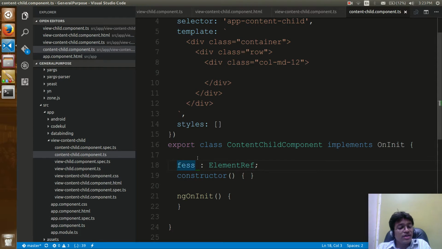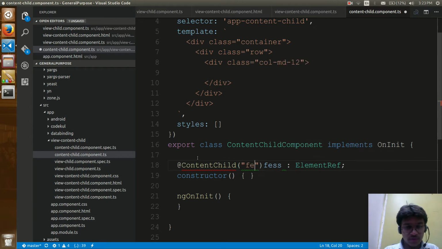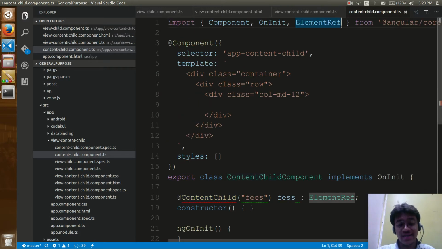Here you don't need @ViewChild. ViewChild means it is available in the template of its own, but this is available in the content being projected. That's why here you are going to have @ContentChild with the name fees; you need to import that as ContentChild.